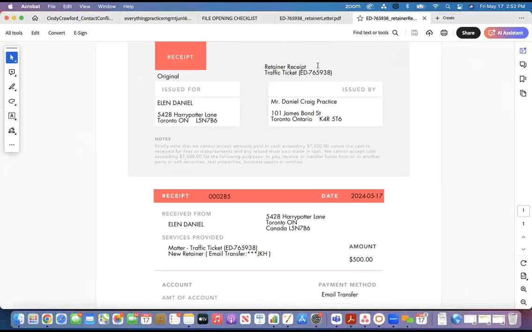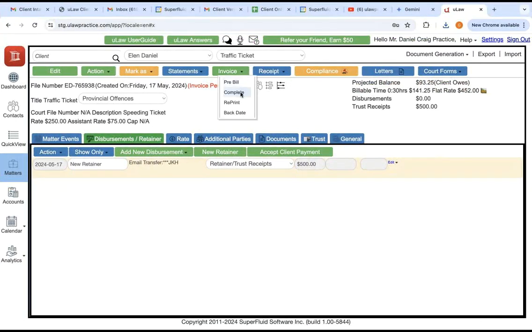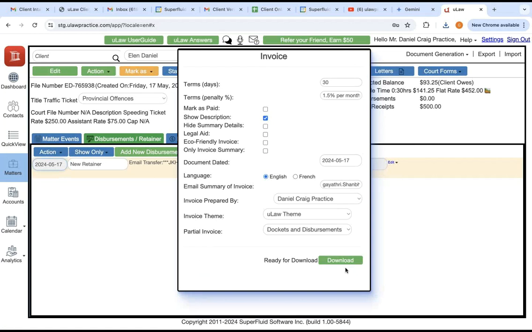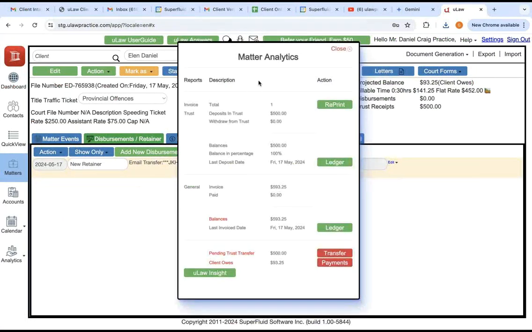Okay, so when you download, you issue them with a receipt. When you go back, that's how it looks with all of the information of your client. So when you go back in there, you can get started with invoicing the client, issuing them the invoice. One of the most important things is that when you issue an invoice, you can transfer the money from Trust to General or get the money directly into the general account. Without raising an invoice, you cannot do the same, so that you're compliant with the Law Society to get approval from your client for the same.